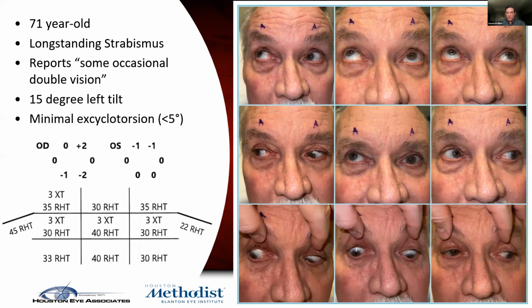What can we do to help them surgically? Obviously there's eye alignment surgery, and there are different approaches. What are we going to be charting for? What is our surgical target in this situation? Well, his sensory perception is going to be a big part of this. This is where the amblyoscope, the synoptophore exam, can be very helpful to provide an idea about what they would perceive if the surgery was simulated. This patient was having some diplopia, and it has to do with him going outside of suppression scotoma. So our surgical goal is twofold: one is the aesthetic side, getting the alignment better, but also pulling him back into a suppression scotoma so that he gets rid of the double vision that's becoming more bothersome.